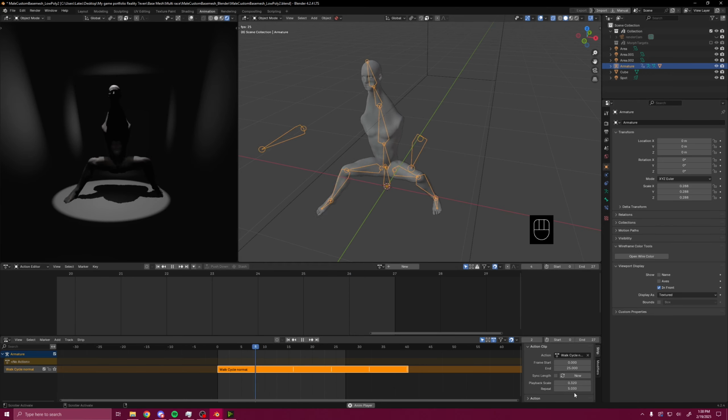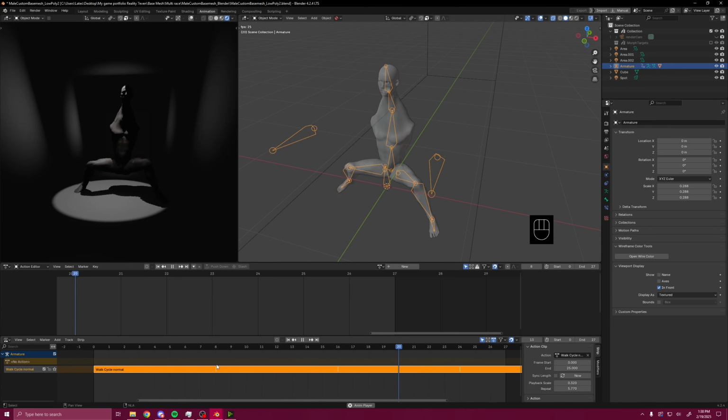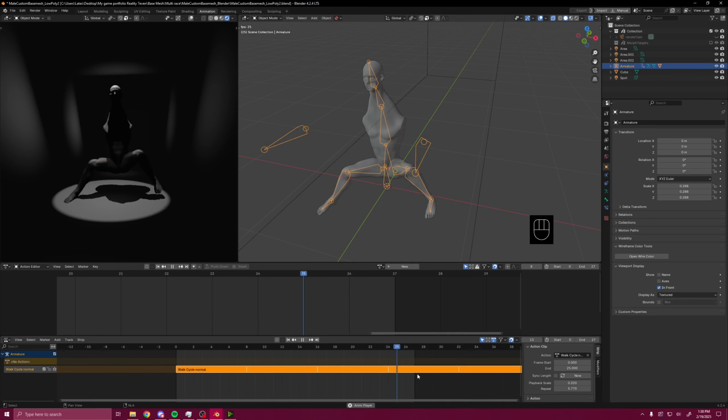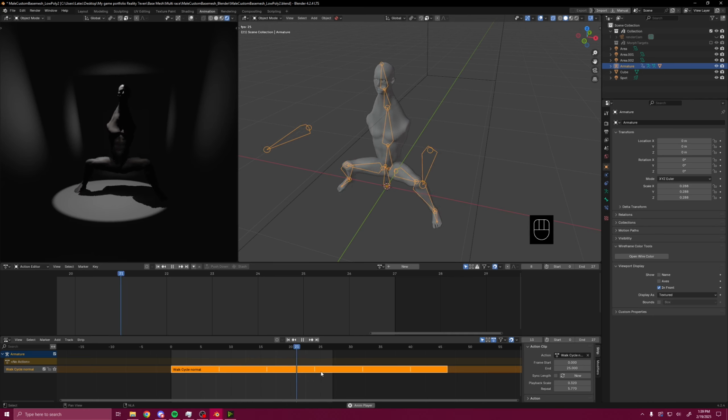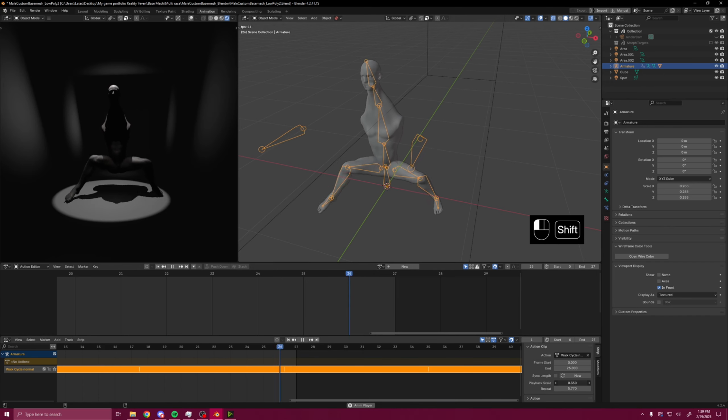You just slide this up, and you can check where the repeat is with this white line right here. Every white line is a full loop of your animation, basically. So you can count that there's 1, 2, 3 of these sections, and then there's just a little bit after. Say you wanted to line it directly up with the end frame 27 here, we can just change our playback scale until it matches the way that we like.